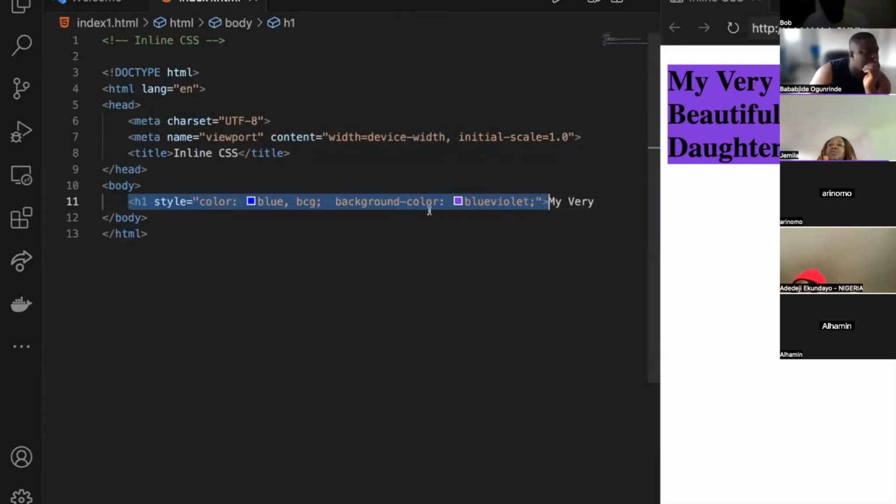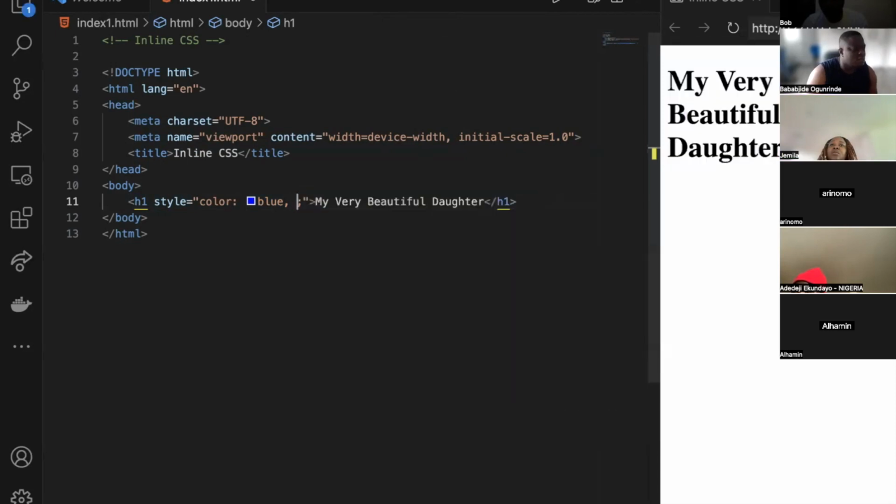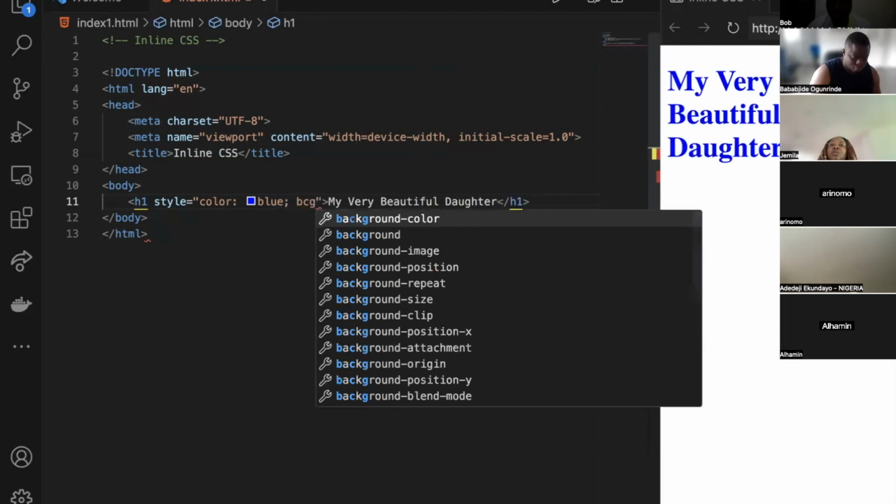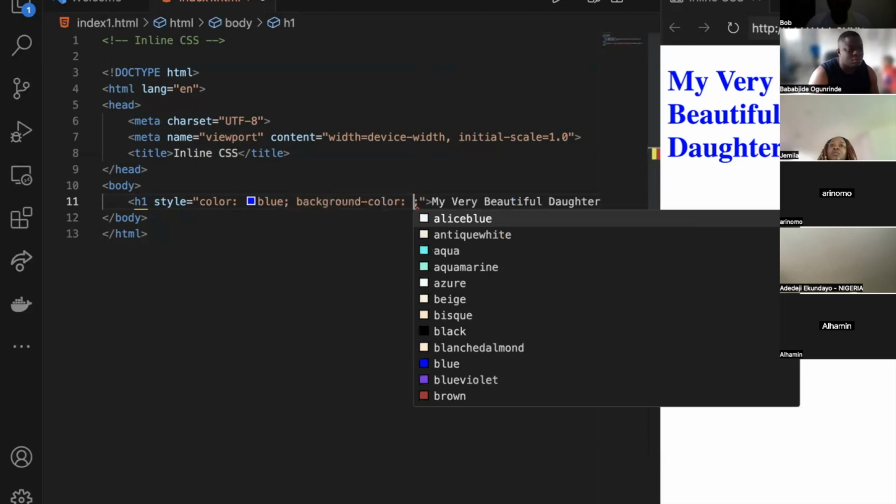Sorry, what's that, BCG? I wanted to use a shortcut for background. Normally if I want to write background color, I can use a shortcut by typing BCG and pressing tab, but for some reason maybe I don't have the extension here, so that was not working. It's just for shortcuts. When I type BCG, you see it gave me an option of background color. There are some shortcuts that you will learn as you continue. It's not something I have to be teaching, but you can type them to get what you want.